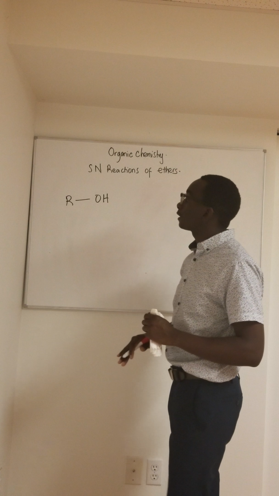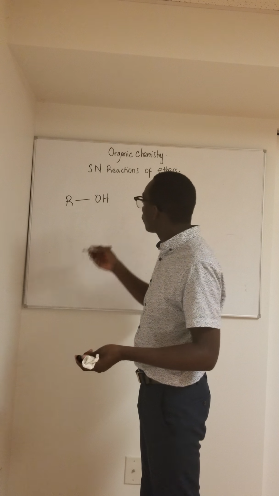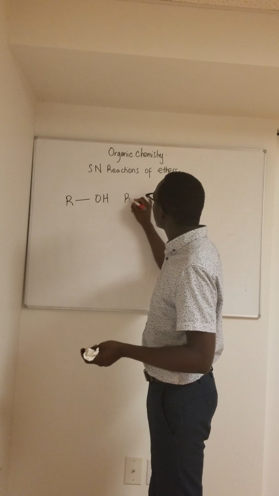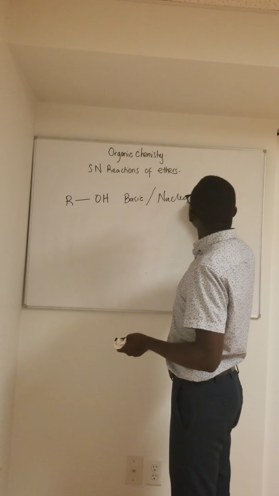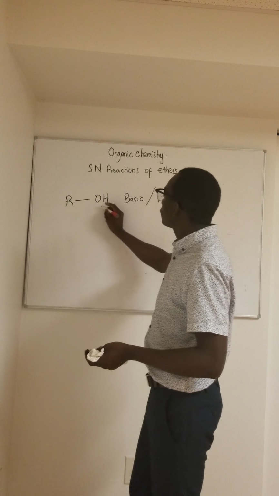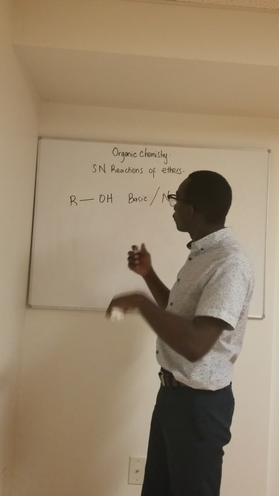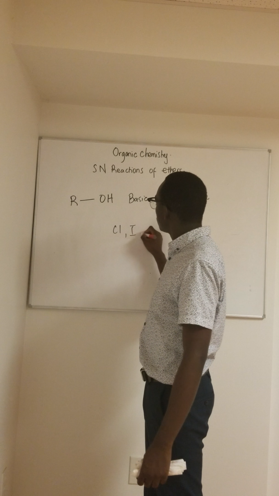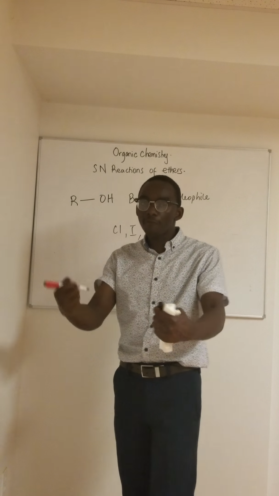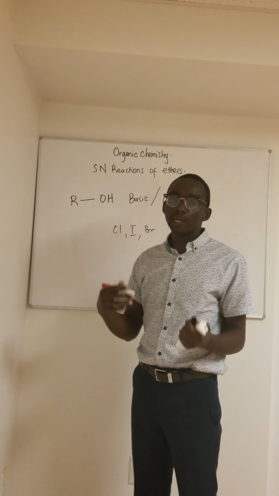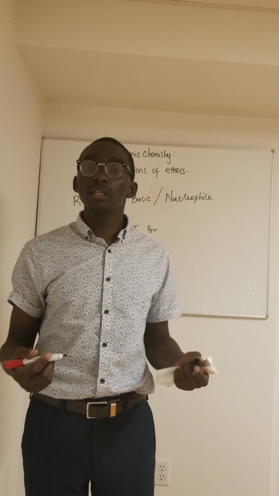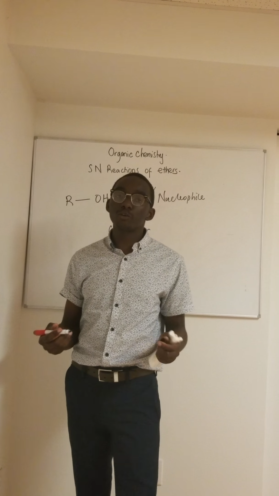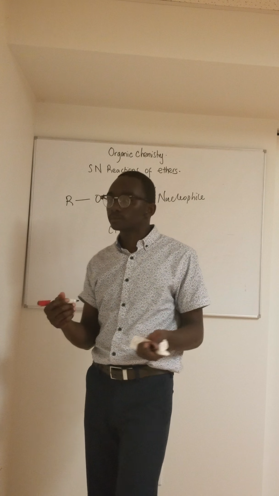So this is the base structure of an alcohol. Alcohols have a poor leaving OH group because it's more basic, a very strong nucleophile. So this strong nucleophile, this OH group, cannot easily be displaced by weak nucleophiles like the chloride ion, the iodide ion, and bromide ion. So what we have to do is make this group a better leaving group. One of the ways we saw was to protonate this alcohol. When the alcohol is protonated, it becomes a good leaving group, and we can displace it with any other weak or strong nucleophile.